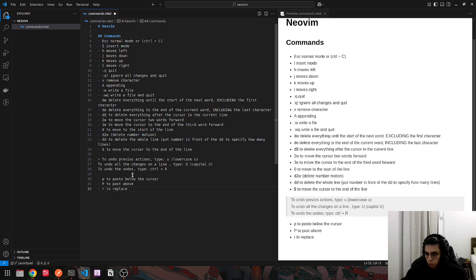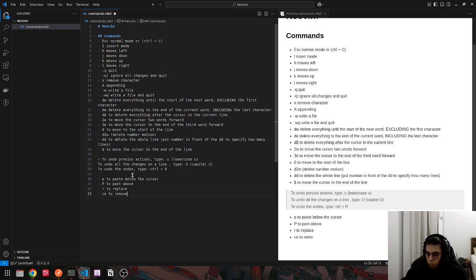R to replace. C to remove. C to delete the word from where the cursor is till the end of the word.